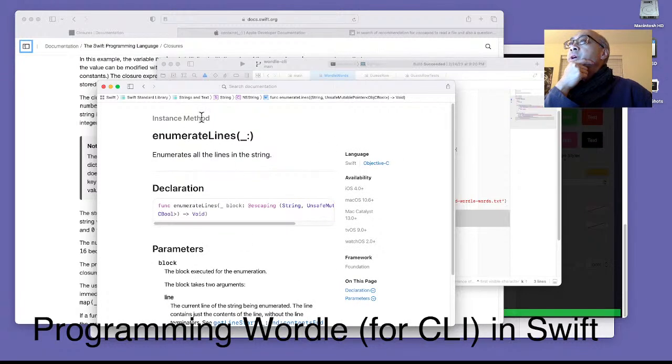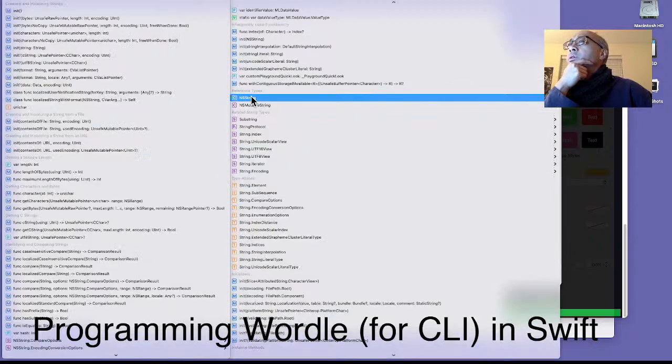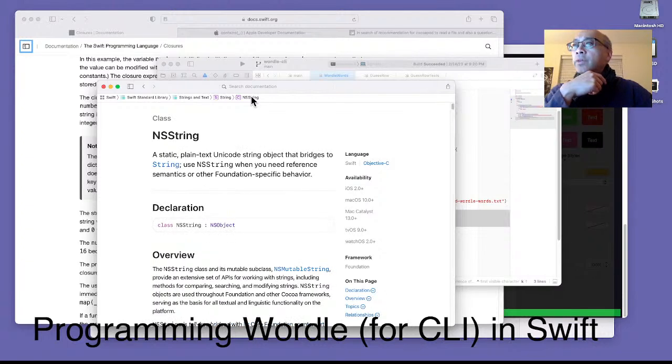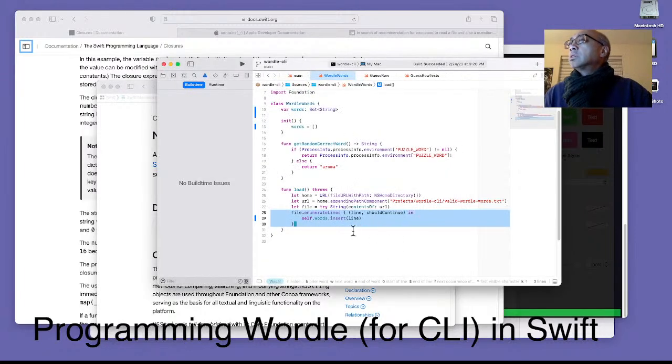It's part of the Swift standard library, but NSString I know is part of the Foundation. Although, yeah, when you need to reference Foundation-specific behavior. Anyway, well, enough of that.